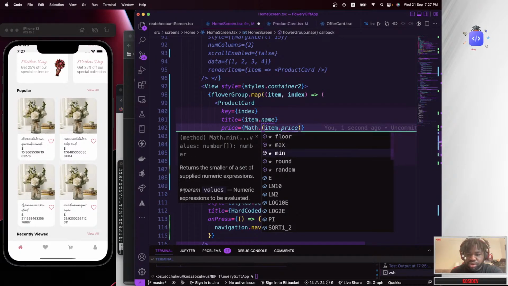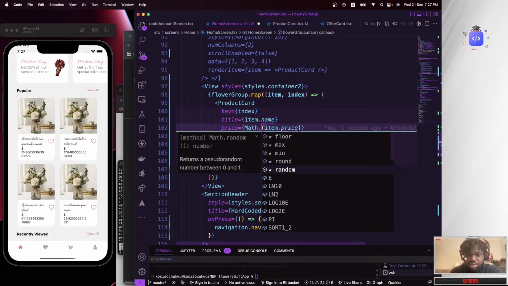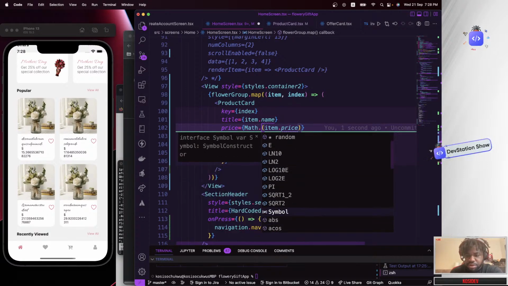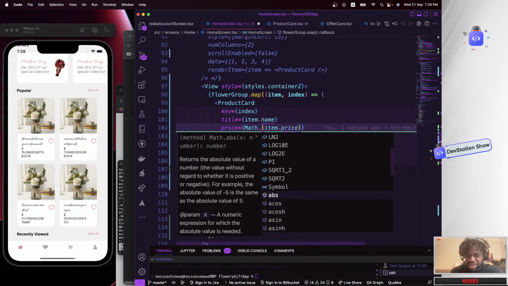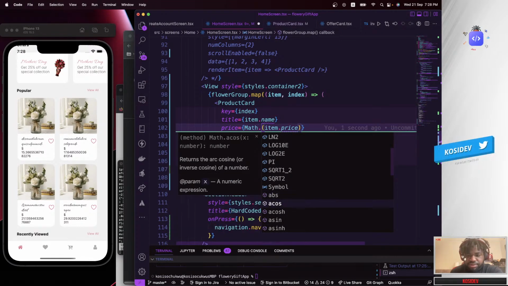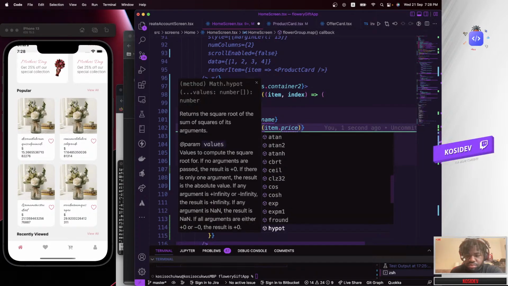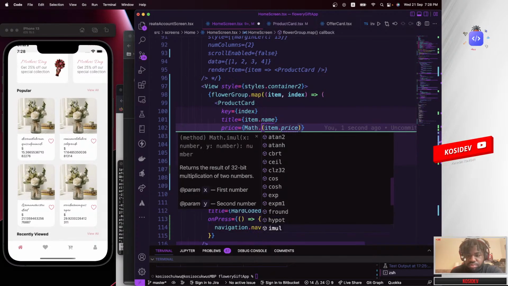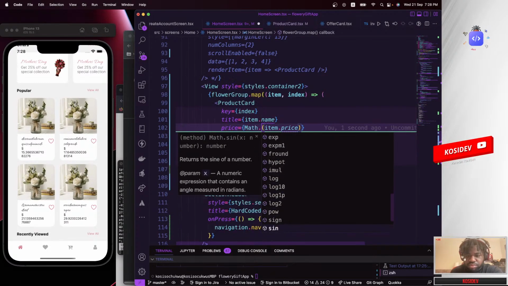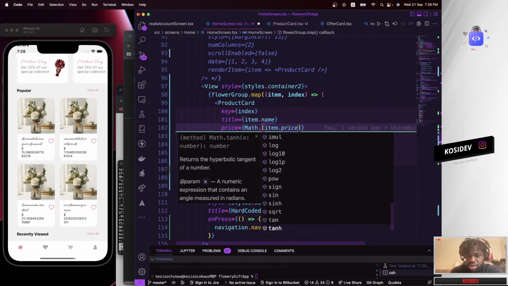No, that's not what we're looking for. We don't want to round it to the nearest integer. Not random, not square root, not absolute value. Let's say ceil. Not power.